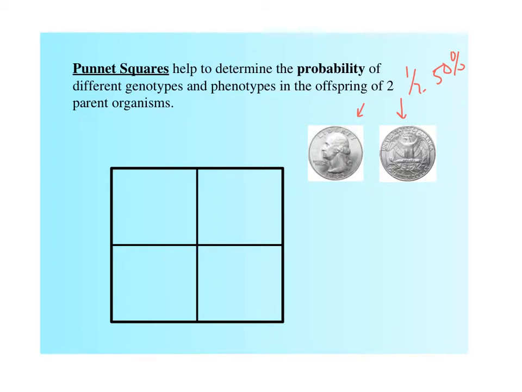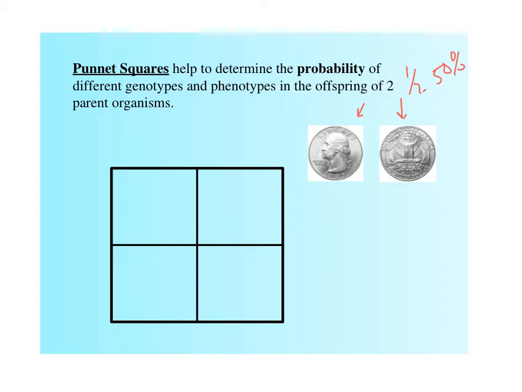But what if you flip two coins at once? Now what are the chances of both of them being heads, or both of them being tails, or having one with the heads and one with the tails? What are those probabilities? So remember, in genetics, when we make our gametes, we only give one of our chromosomes to our gamete. We don't give both pairs. We just give one of the two. So this Punnett square is going to help to determine the probability of giving different traits in your kids, like dimples or blue eyes or 6 fingers or whatever.